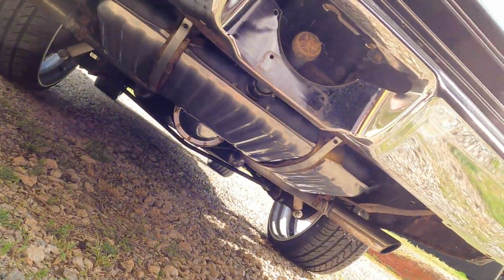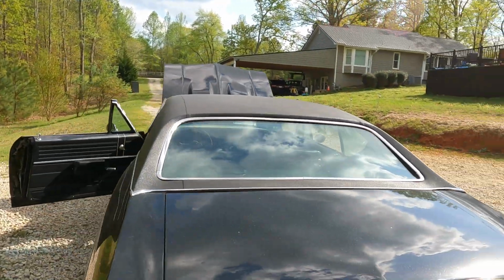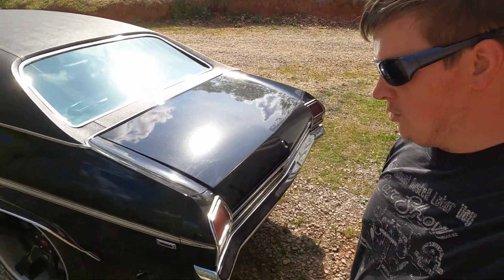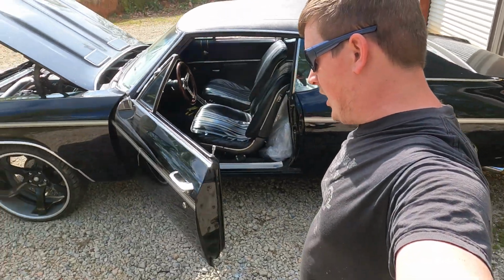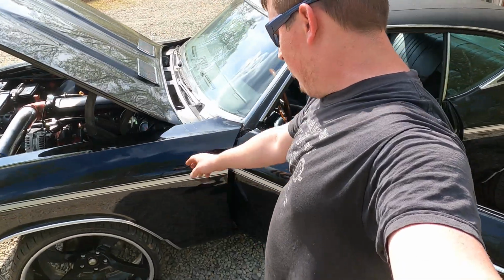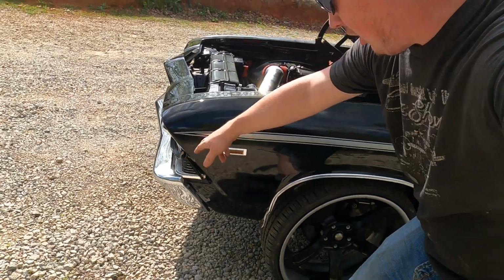EFI fuel tank under there, and we're gonna have the exhaust hooked up later too. Here's the other side. This thing looks nice. He's going to take it up to the body guy and have the next thing worked over. A couple scratches in the fender. Got a little thing right here on the front like we talked about.